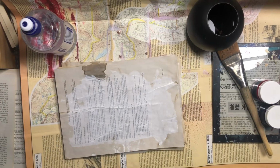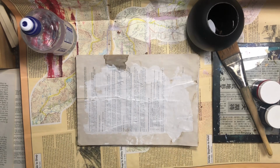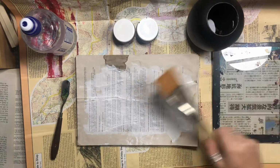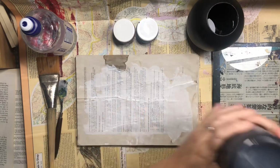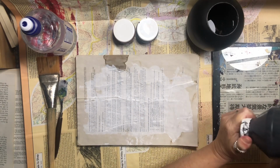Okay, well they dried overnight, and here they all are, nicely dried. I dripped some water on that one. That's what the dark bit is up in the corner there. As I was putting some water in my jar here, I dripped some water on it and it's made a mark, but that'll dry out. I'm not concerned.